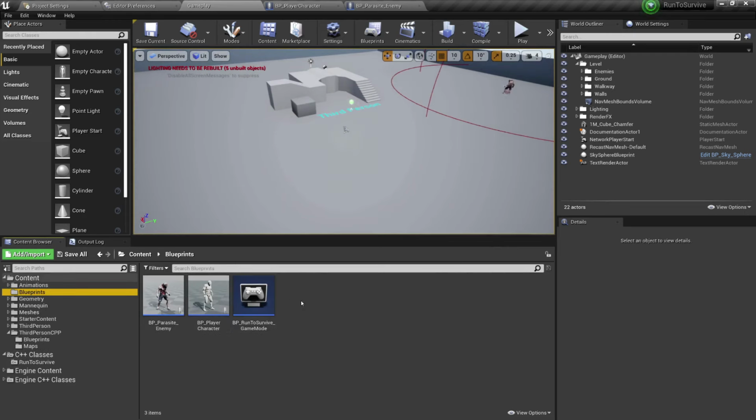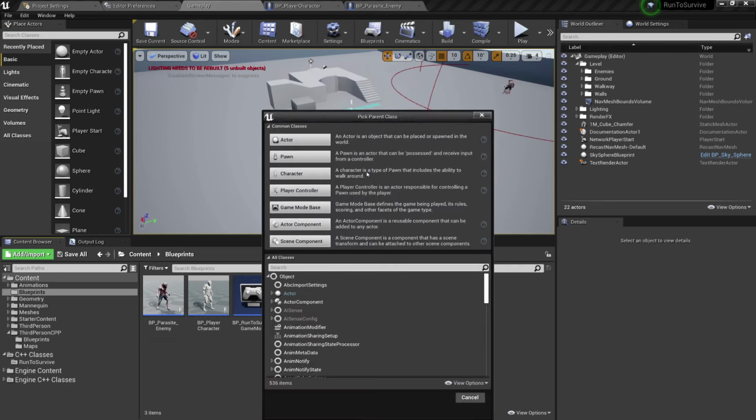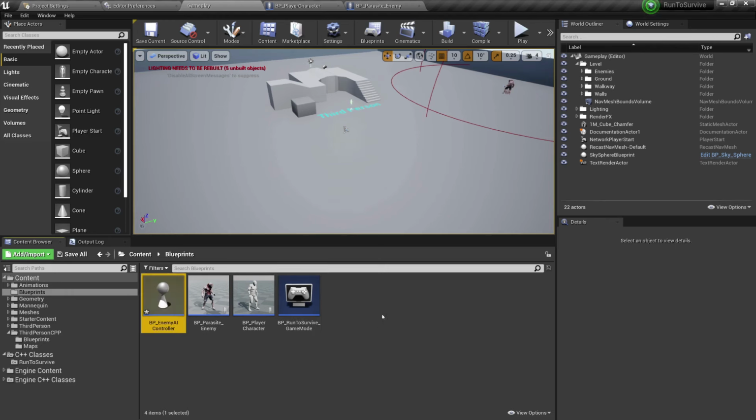First things first, we need to go into the blueprints, and from here I need to right click, blueprint class, and from here we need to search for enemy AI controller. We need to create a blueprint from the enemy AI controller. So over here we're going to say BP enemy AI controller. There you go. This is the controller for the enemy.